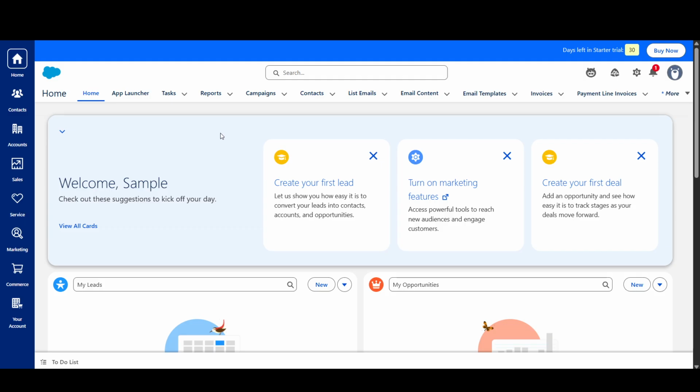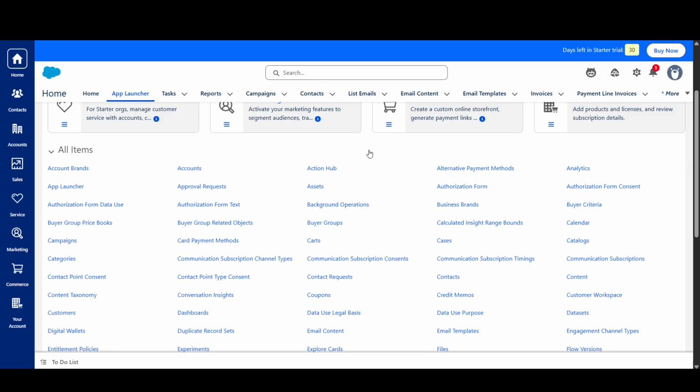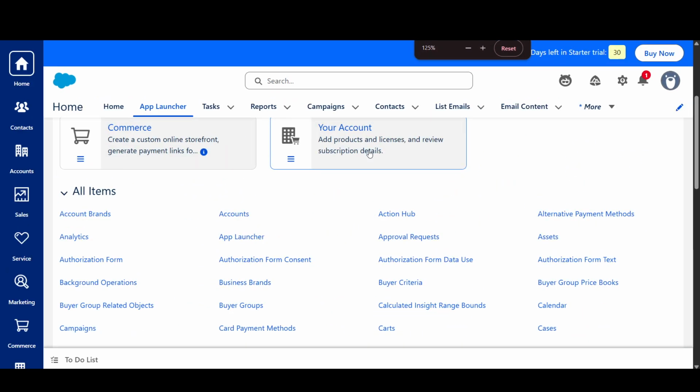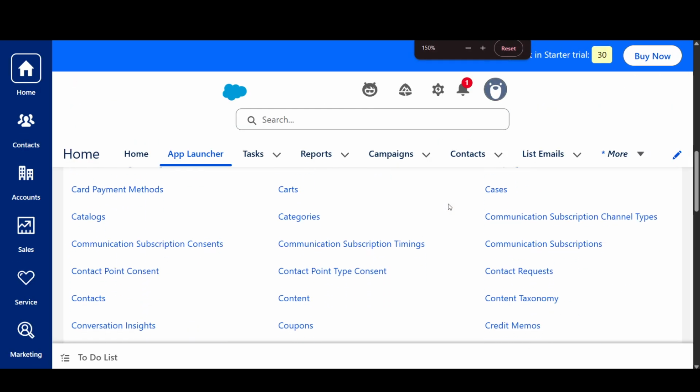Now, with your view comfortable, go to the app launcher. This is the waffle icon in the top area of the page. If you don't immediately spot it, nudge your zoom in a little more so the label and icon are clear, then click it. The panel that opens can list a lot of apps and items, sometimes with long names. Use the same zoom controls here to make the list easier to read, and scroll through at a pace that lets you clearly recognize the app or object you need.